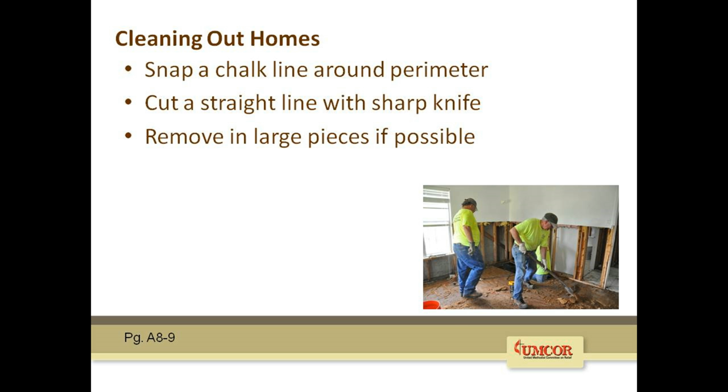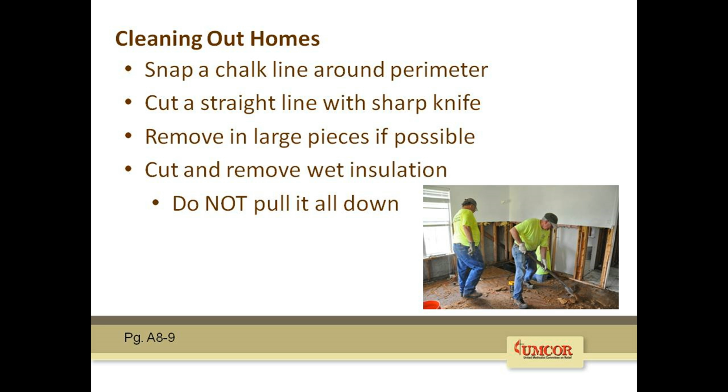Remove the soaked sheetrock in the largest pieces possible. Cut and remove the soaked insulation behind the sheetrock, but do not pull it down from behind the remaining sheetrock, as it will be nearly impossible to replace. Of course, there are any number of variables to consider, but this method has been proven to be quick, clean, and effective.